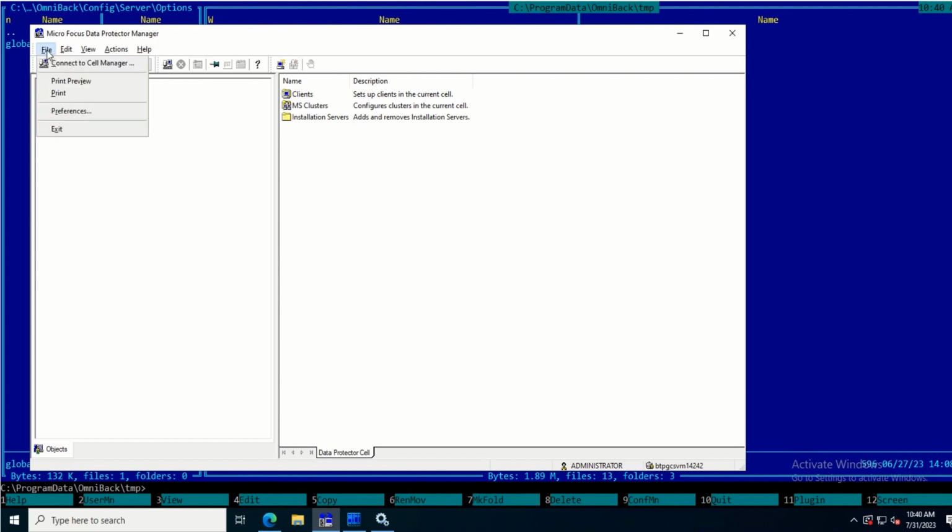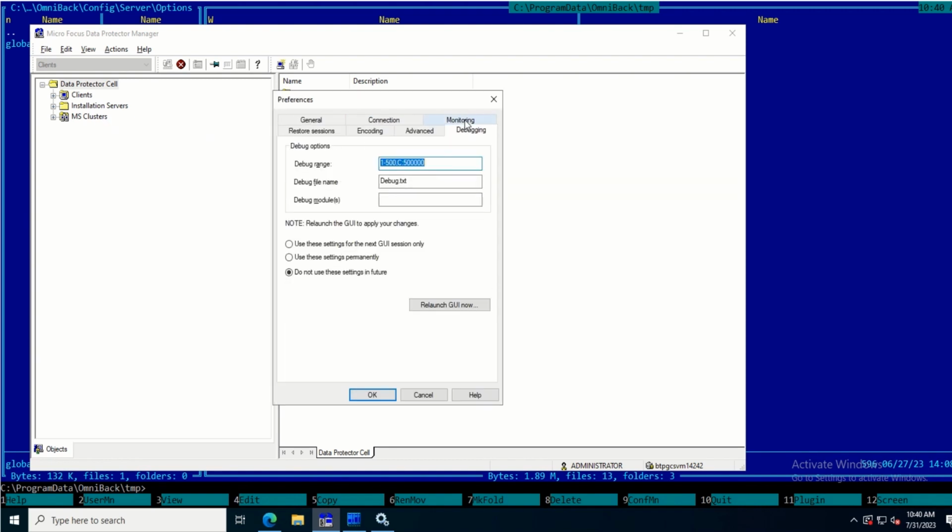Then go to File, Preferences, Debugging. You can see the two familiar fields, the range and the postfix, that is, the file name.